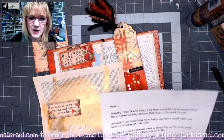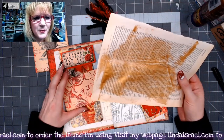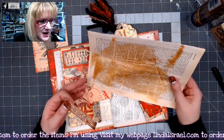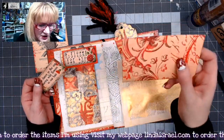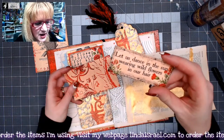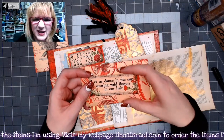So I've collected a few things because I wanted to make a pocket that goes along with the theme. On January the 1st, I scraped off some gold paint onto this dictionary page, and this is a scrap that was left over from making the cover and pockets here, so I thought I would use this piece as my foundation. And then this is a little sentiment from the Radiant Red kit. But when I placed it on top, I like it, it goes together, but it was just too much blending into that.